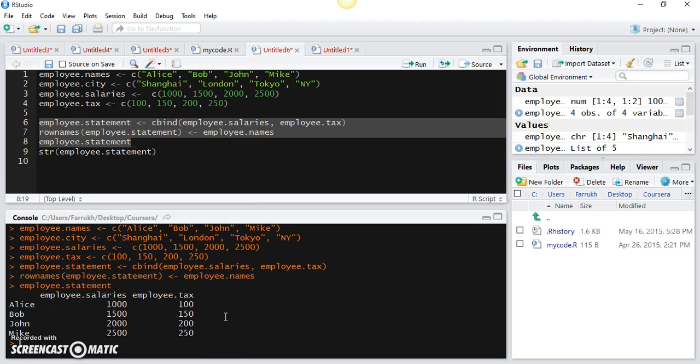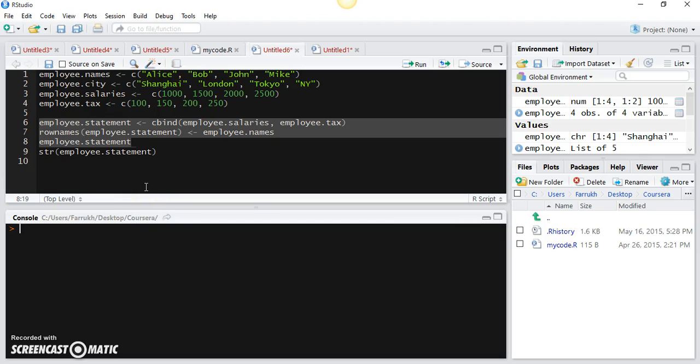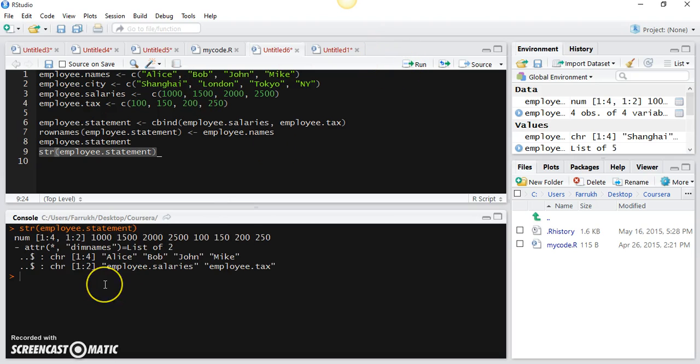I'll clear the console and execute this very last line just to see the structure. When I see the structure, it is indeed telling me that it has 4 rows, 1 to 4, and 2 columns, and it is showing the contents in a single line. So that's pretty much the structure.